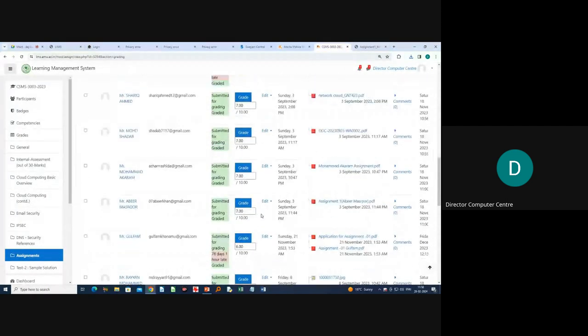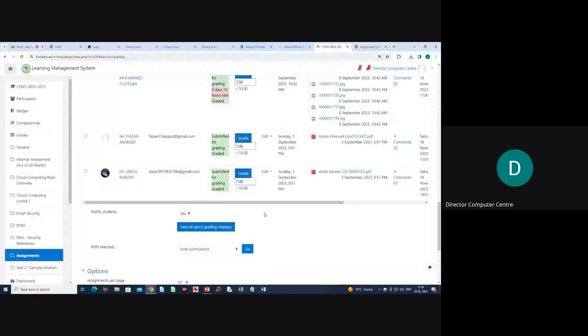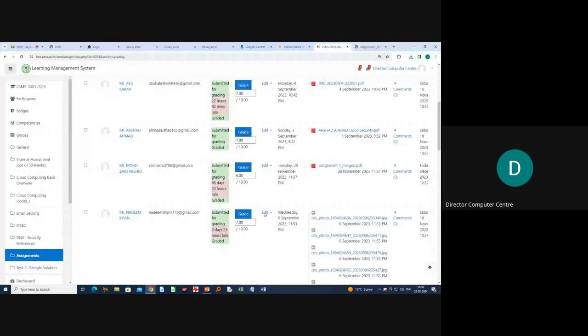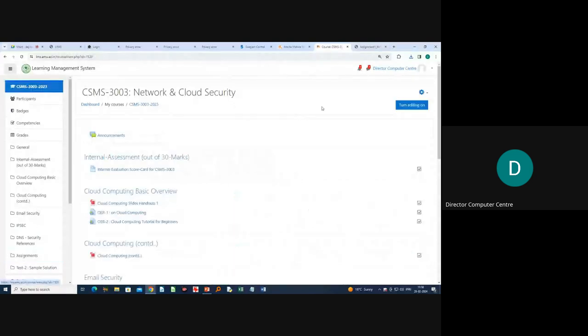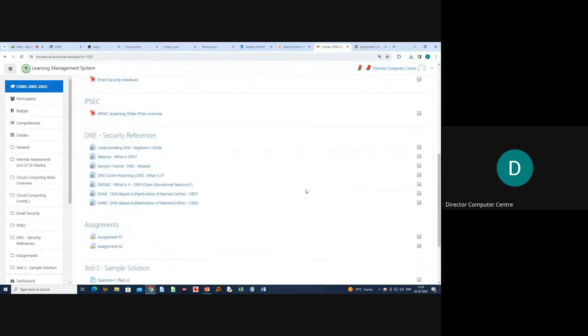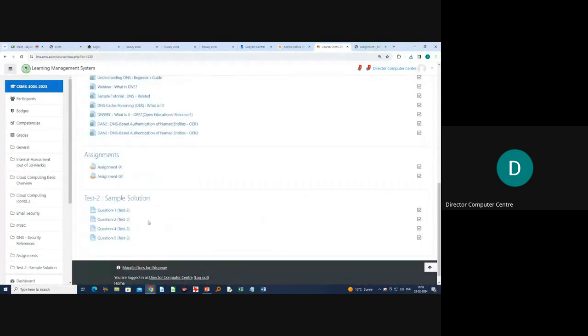So this is the advantage that we can have through something called an LMS that can be implemented in the institution. And if the institution has not implemented one, then individual teachers can also use the cloud version up to some extent without incurring any cost. So this all takes care of some of the issues, right?